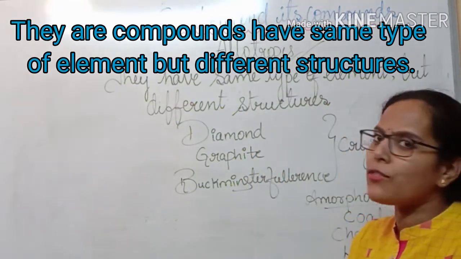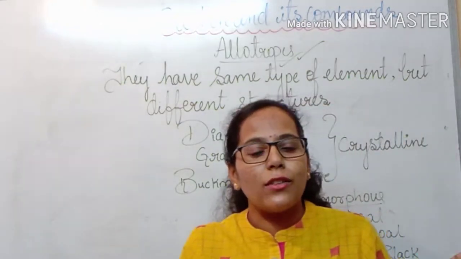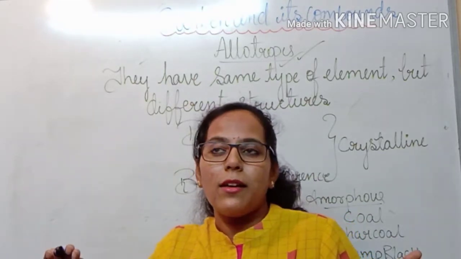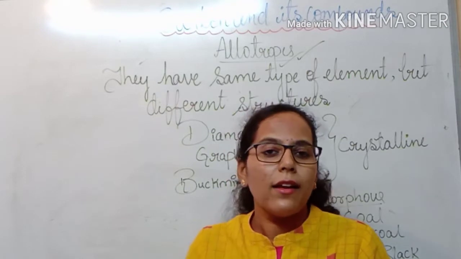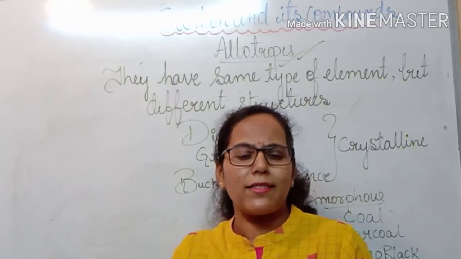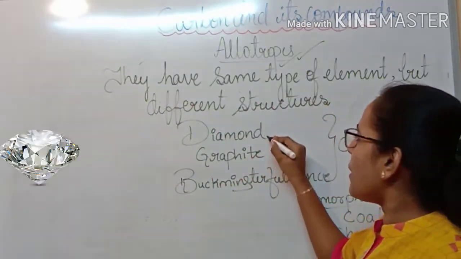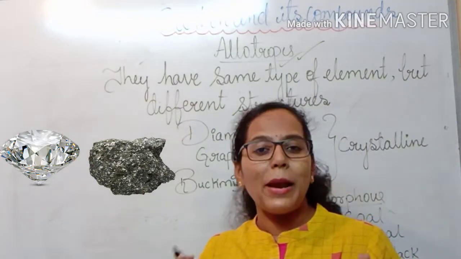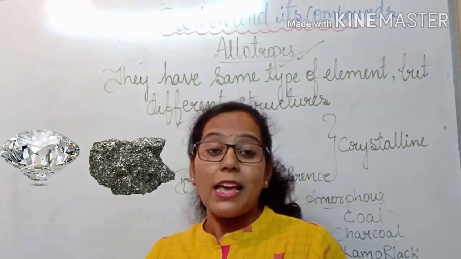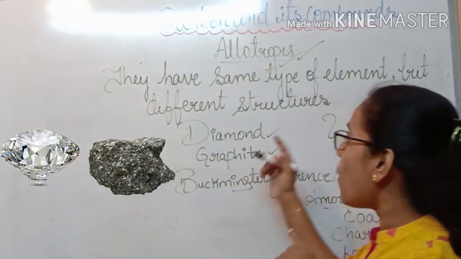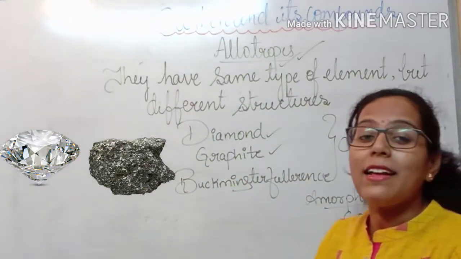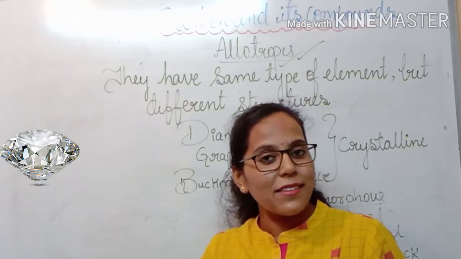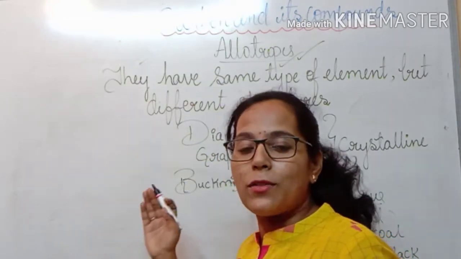How do they have different structures? You may have a confusion. The same element is mentioned, yet they have different structures. I will just give an example. If you look at diamond and graphite, they are the allotropes of carbon — they are made up of the carbon element. Even though they are made up of the same type of element, their structure and their physical appearance is different. So that is what allotropes are all about.